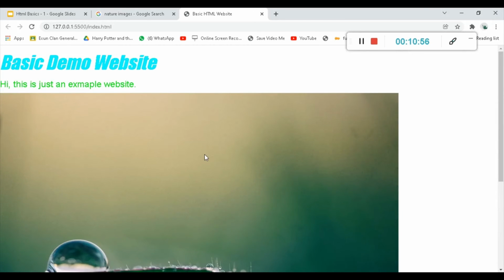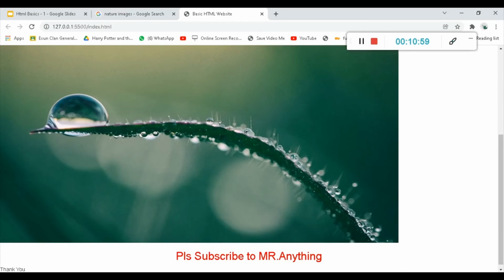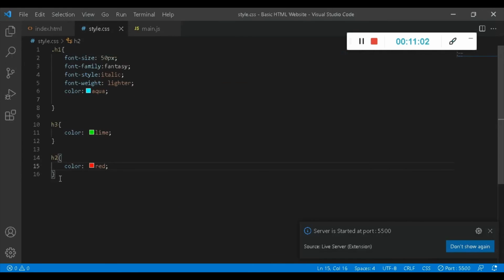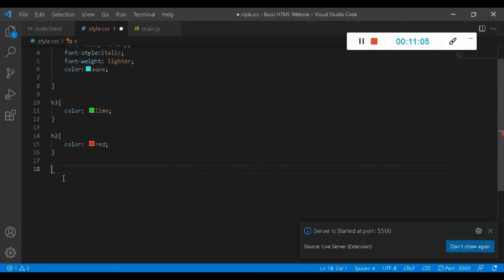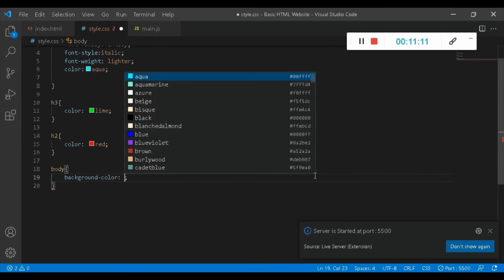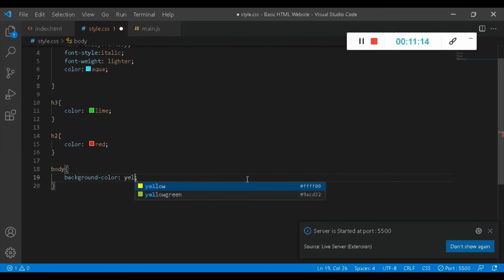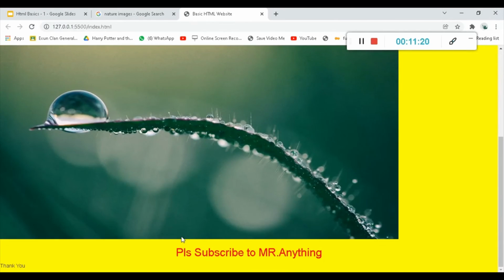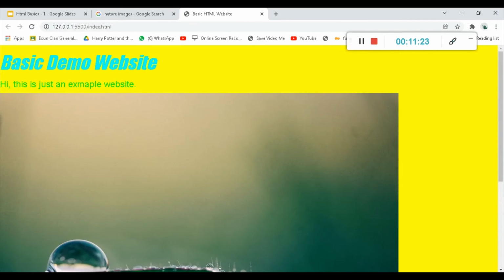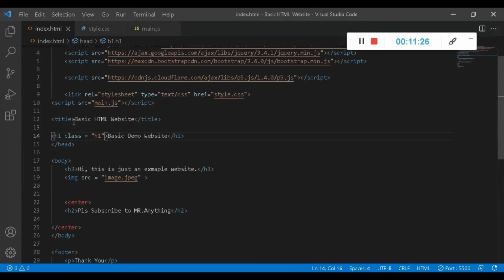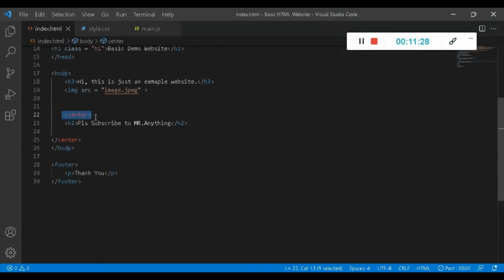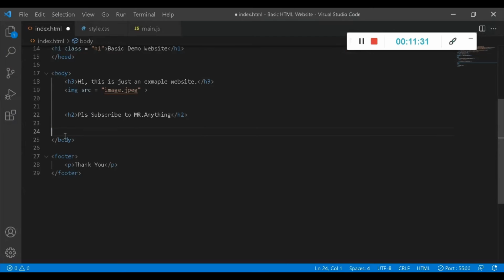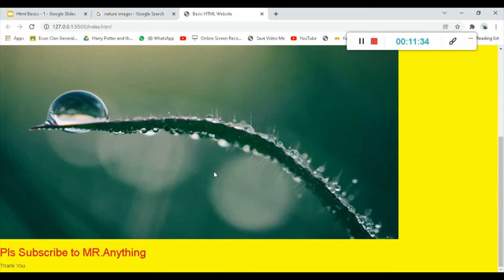So for this, now I'll just have to put a background first. I'll go to CSS and type body and type background color. I'll put it as yellow. Done. Control S, go. Okay, looking fine. Now I'll go to this and first go to HTML, index.html, and I'll cancel this center tag just to show you what happens without the center tag. See, this went to this side.